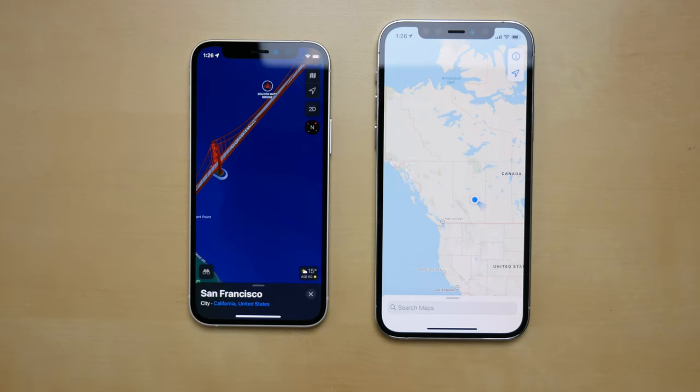I believe it's only in Los Angeles, San Francisco, and a few other cities, but Apple is expanding Apple Maps very quickly and they're going to be doing a whole bunch more mapping through North America and worldwide this year. I'll have a link down below where you can check to see if Apple Maps is going to be mapping your location soon.